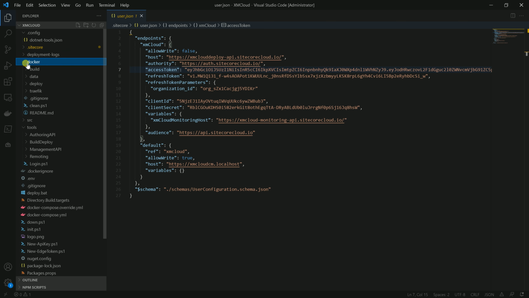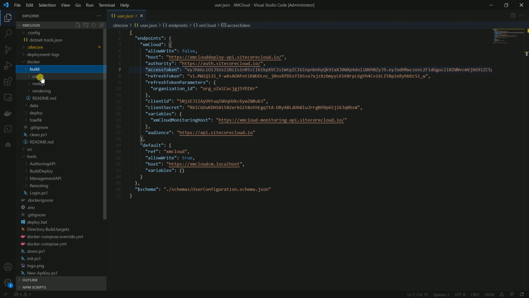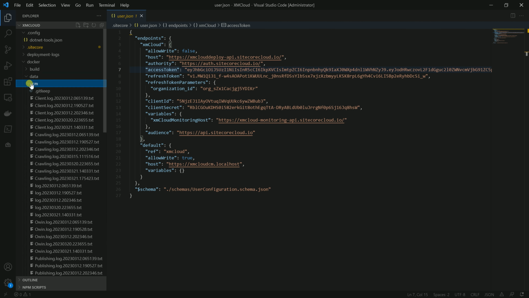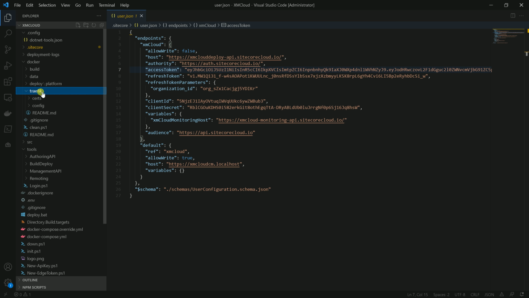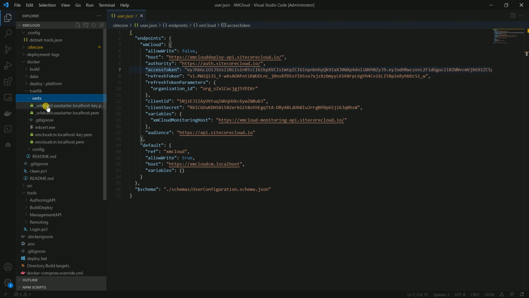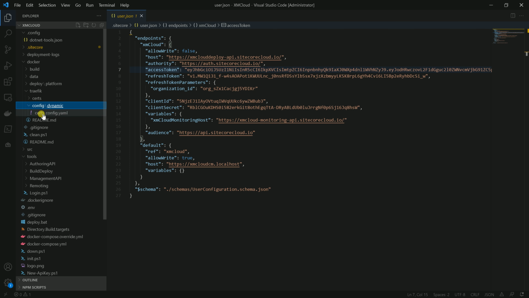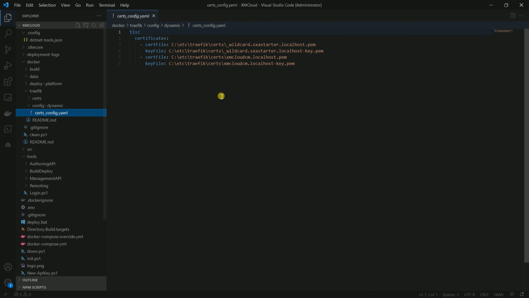You do have Docker folder where you have your Docker files and the build. You do have mapped volumes here, especially this one for traffic, which has self-signed certificate files, and it also has a config for referencing those and other bits, of course.